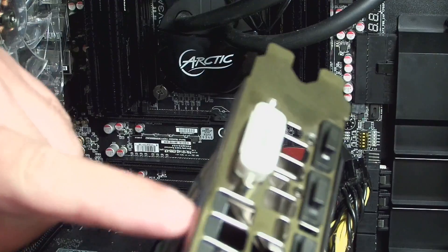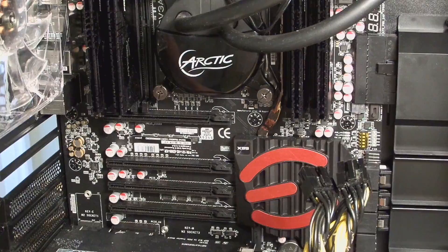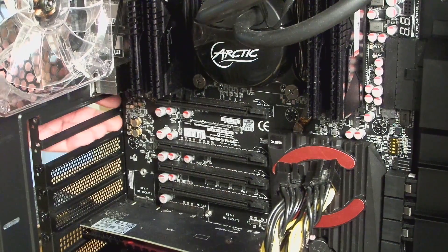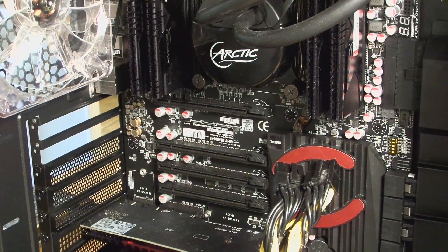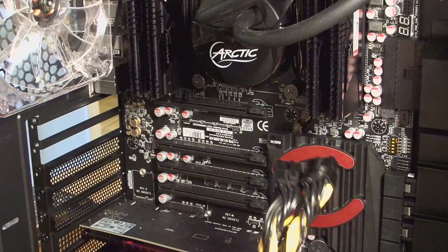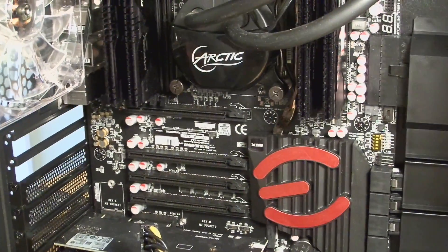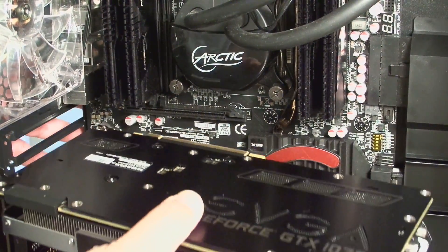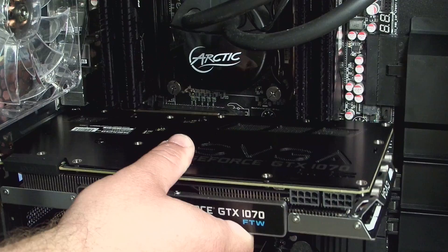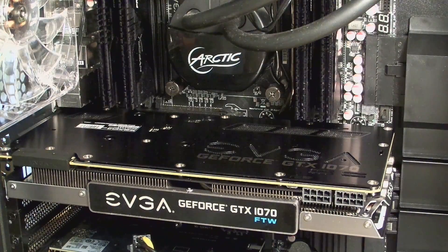Simply, all we're going to do is match these connectors on the back of the card up with the slot right over here. See on the left side of the screen how my fingers are popping out — that's where these connectors go. I'll slide this down just so it's out of the way and turn the card back around. Just like we took it out, now we just push in. That's it — you've just installed the card.